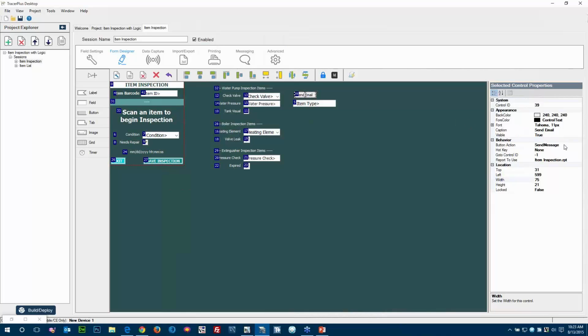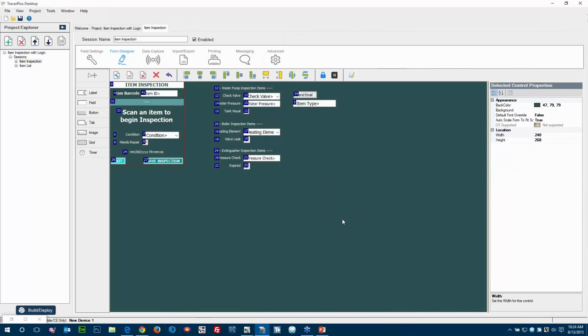You'll see that button is configured to send a message. So once we submit, that's clicking that 39 button if that needs repair box is checked, and it's triggering our send message option using our item inspection report.